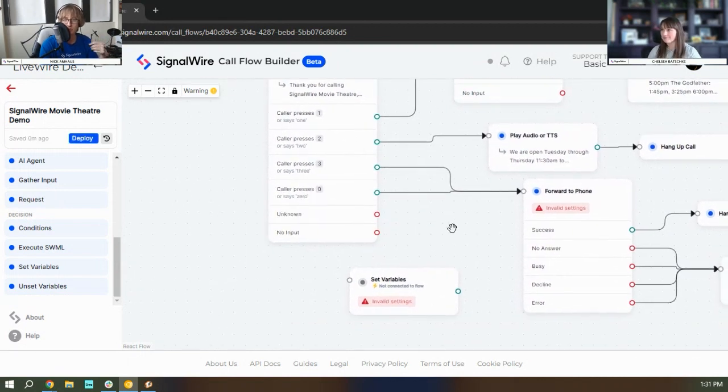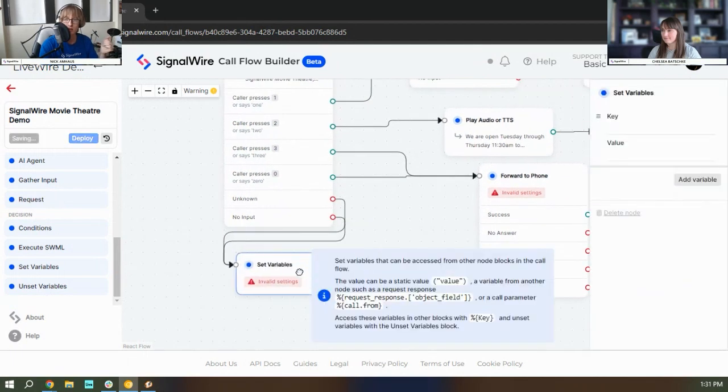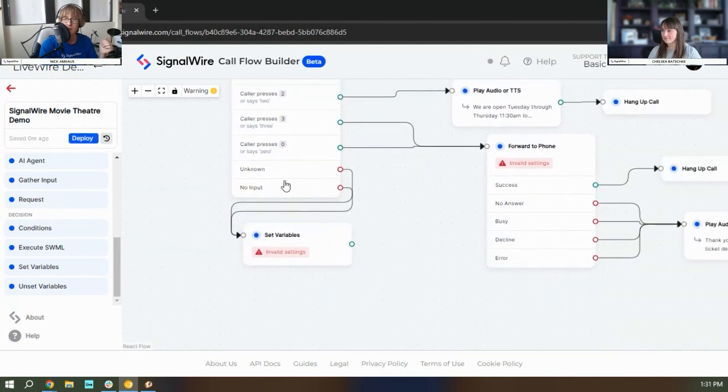And you could get a call stuck for a long time. So we don't want that. If someone calls in and they don't have any input, we want the call to hang up. But when do we know it should hang up? So right here, we're going to create basically a loop detector that's going to detect how many times it's looped through. And if it loops more than 3 times, it'll kill the call.